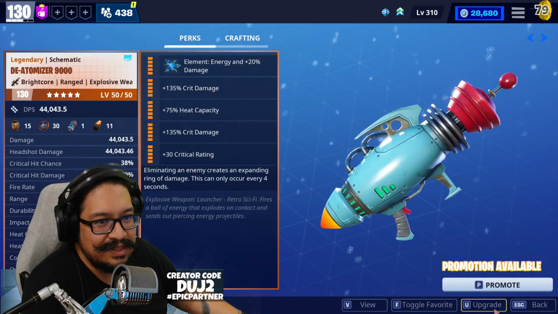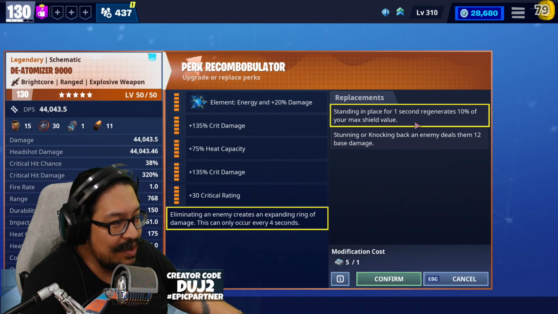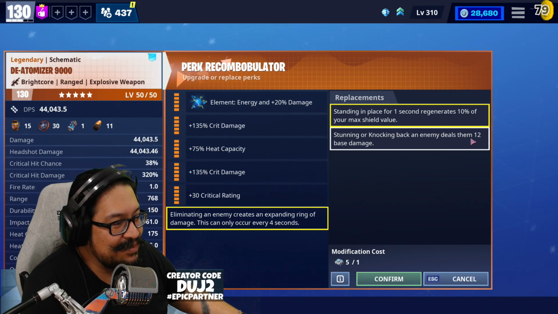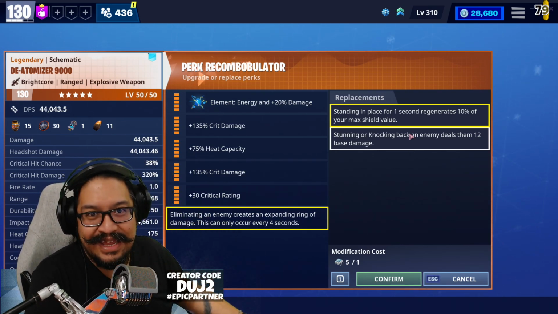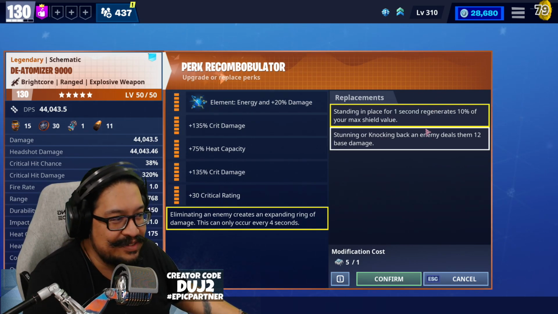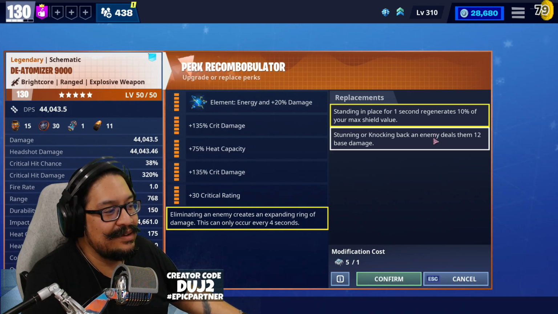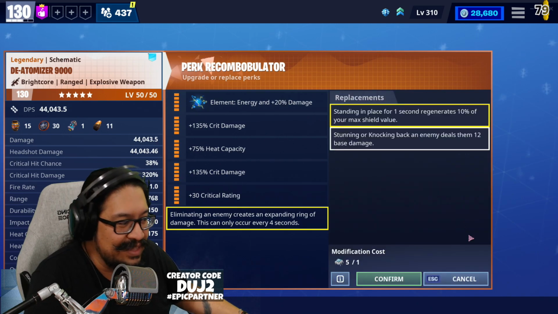All right, let's check out really quickly the Atomizer 9000. Atomizer 9000 has: standing in place for 1 second regenerates 10% of your max shield value. What? Stunning or knocking back an enemy deals 12%. Okay, wow. All right. If I had an Atomizer right there, I'd go for it, because both of these perks sound very, very interesting. Regenerating shield. Really? Okay. Stunning and knocking back again with all of the launchers, I think it's a wonderful thing. Of course, you can only have it in energy damage.